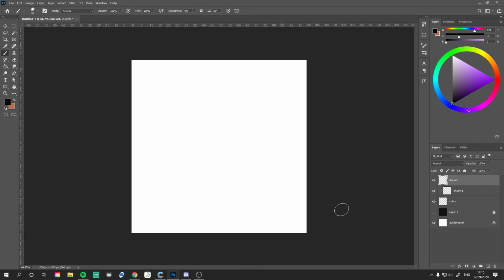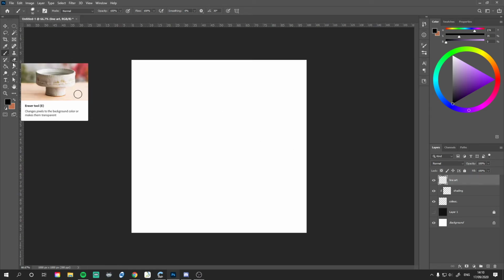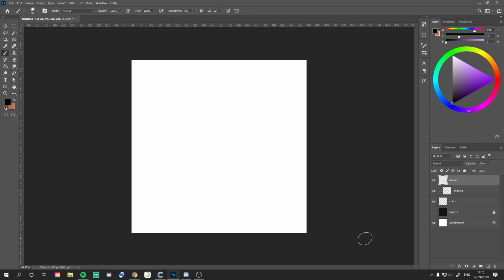Yeah, that's pretty much a crash course on drawing in Photoshop, like setting up layers, using brushes and using erasers. There's a lot more you can get into. Photoshop is very, very advanced. You can do a lot of different things like motion design, web design. It's even got its own 3D rendering type of stuff going on.